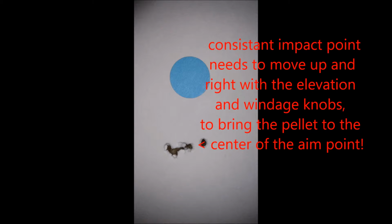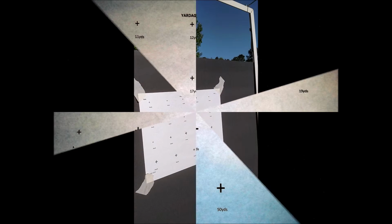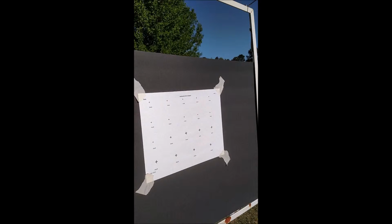Take a regular 8.5 by 11-inch piece of paper and print or mark plus signs on it and label them from 10 to 55. After you reach 30 or 40 yards, according to your eyesight, start to make the plus signs larger to see them clear at a greater distance. Put the target on a backstop and place the target at 10 yards. Now put your crosshairs on the plus sign and squeeze off a pellet.